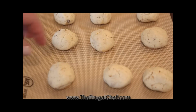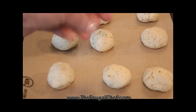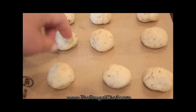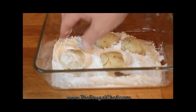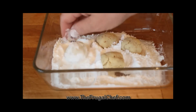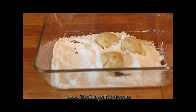Okay, so these are done. They baked for about 8 minutes, and what I was telling you is you can tell the difference. When you roll them, the raw dough, you can tell that it's not raw anymore, and that's when they're done. We're going to wait for a couple minutes until I can handle them, and then I'm going to be putting these one by one into a bowl with some confectioner sugar. So once you can handle them, and they're not super hot, go ahead and just put them in, as I said, a bowl with confectioner sugar, roll them around, and transfer them to a wire cooling rack.